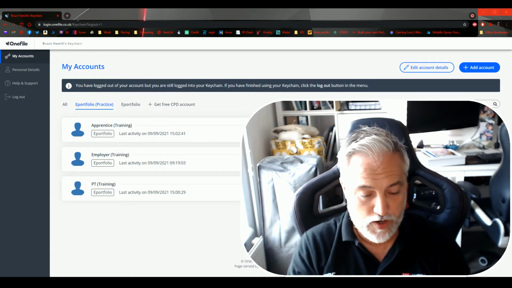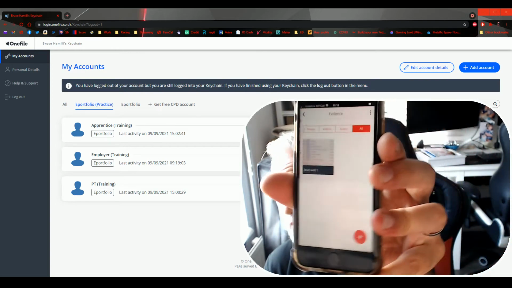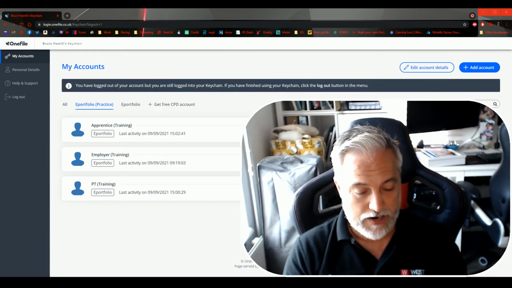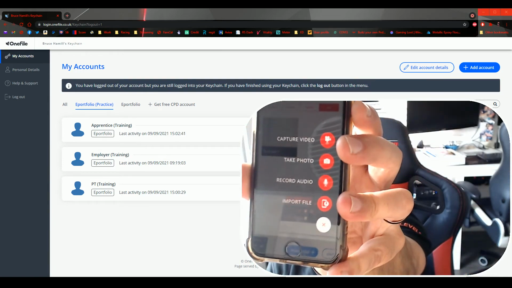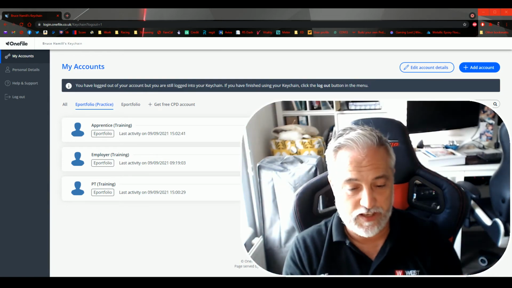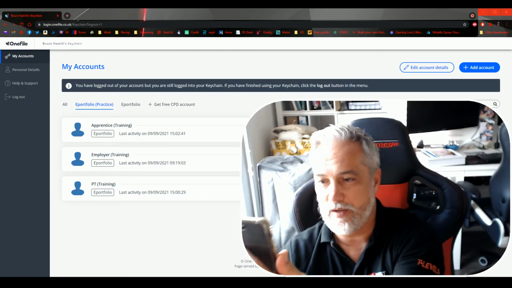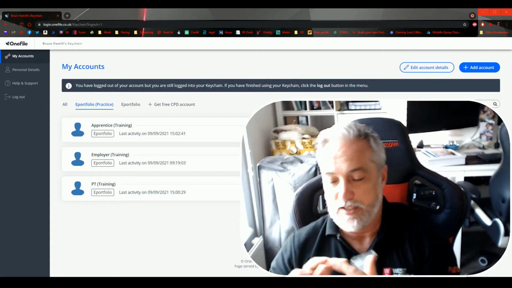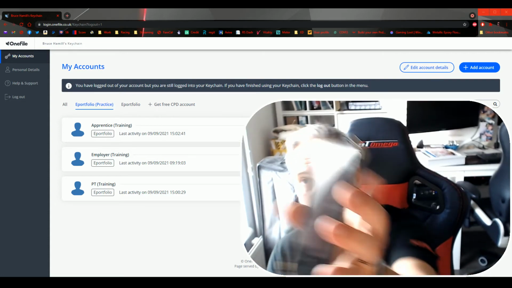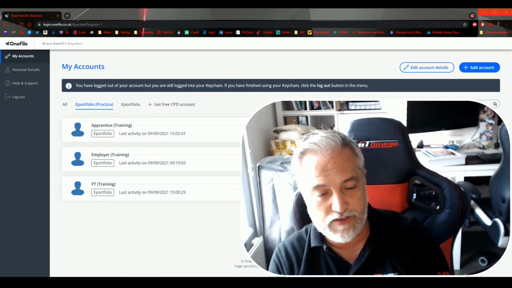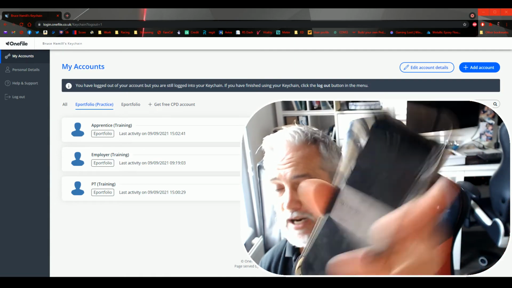With this one, I'm going to call this stud wall 1, just for referencing purposes. It's not actually a stud wall, but we'll just use it as an example here. And then what I'm going to do now is click the plus button again. I've just imported a file off my phone. I'm now going to take a video. So I'm just going to take a quick bit of video of my office. There we go, take one of me, there we go. So that's just gone on there, and then you'll see at the bottom it says use video, so I want to use that video again with the number, get rid of that.